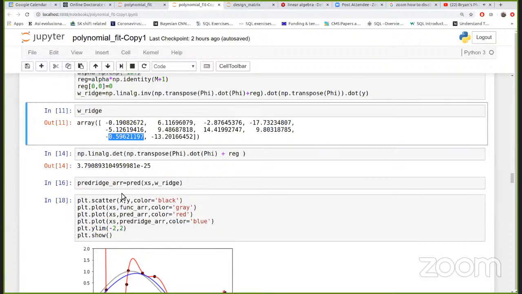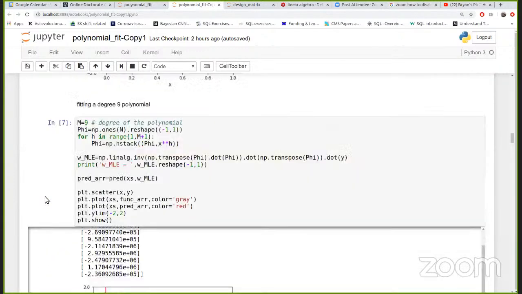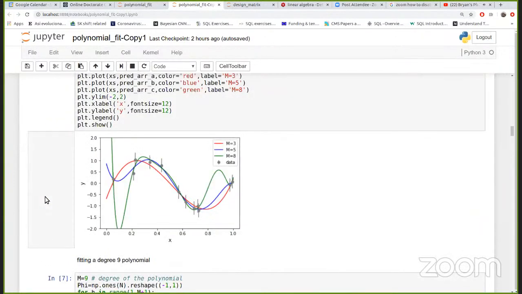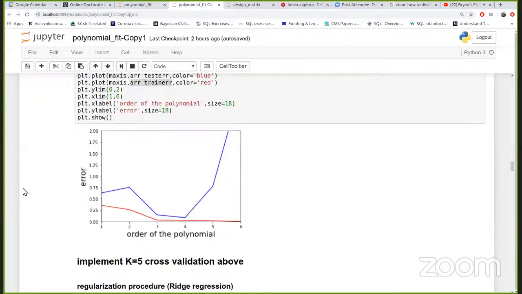So you see here, if I compare this with the polynomial of order 3 without regularization, here, the red line. It's more or less similar, right? Yes. So if it is more or less similar, it will give you similar test errors, and it would be hard for you to differentiate.